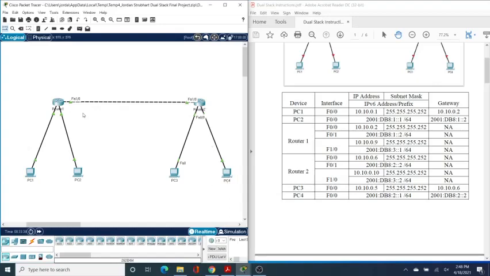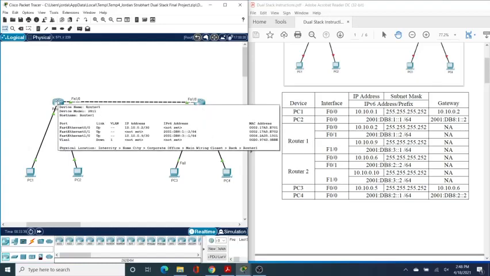And then we can look at our routers. Router 1, we have 10.10.0.2 for the 0/0 interface, so we're good there. For our 0/1 interface, we have 1::2, so we're good there. And then, like we did, we have two addresses for the 1/0 interface, and that's 10.10.0.9, and we can verify that that's correct.